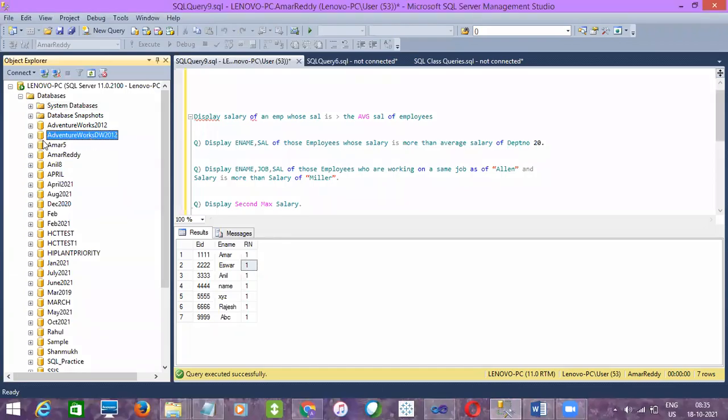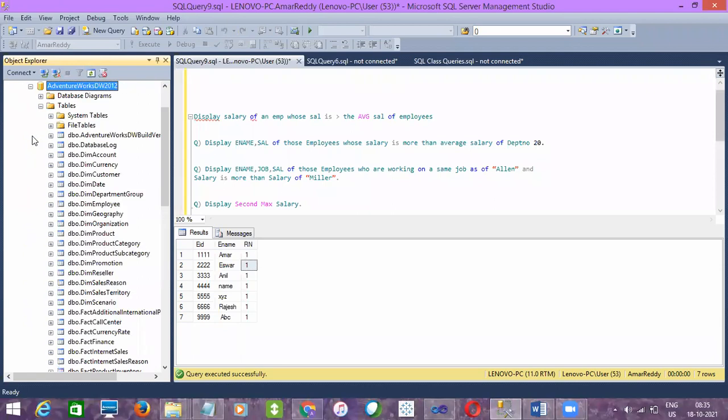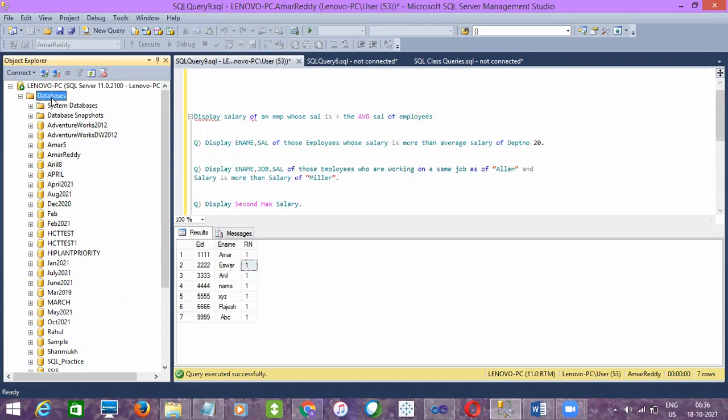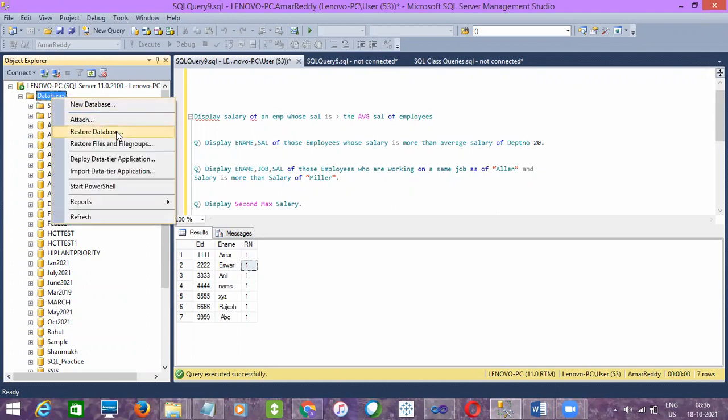Guys, sometimes I'll be using AdventureWorks databases, right? These are inbuilt tables which SQL Server has. I mean to say, it's an external database where we can add our database files. To add this database, I'll send you today .bak files. Those files you need to attach here. The process is, right click on Databases and then click on Restore Database.